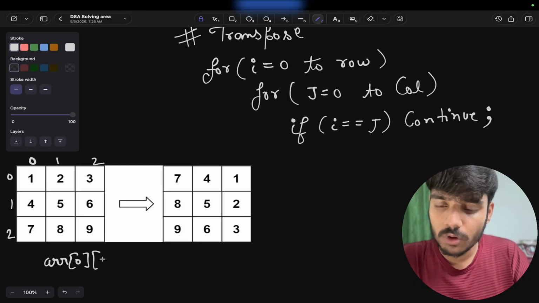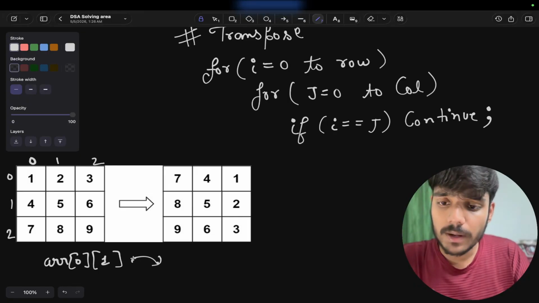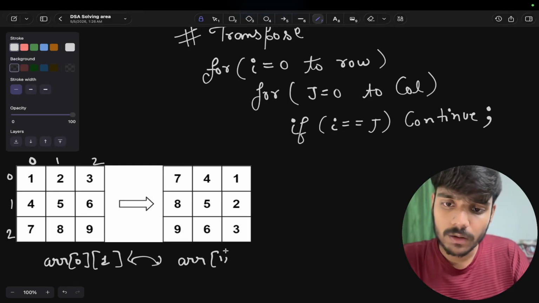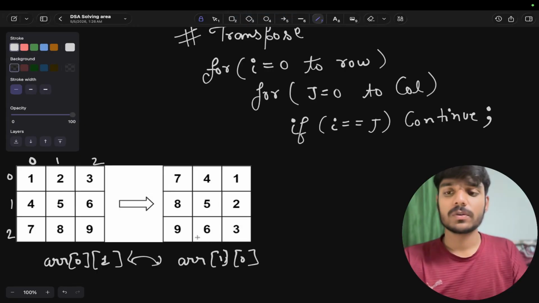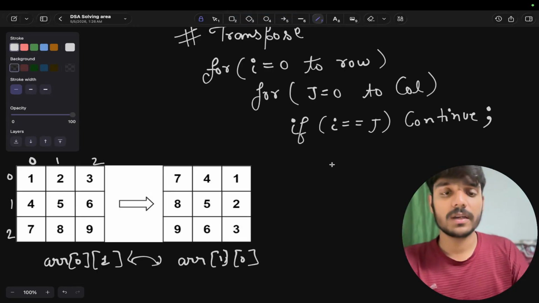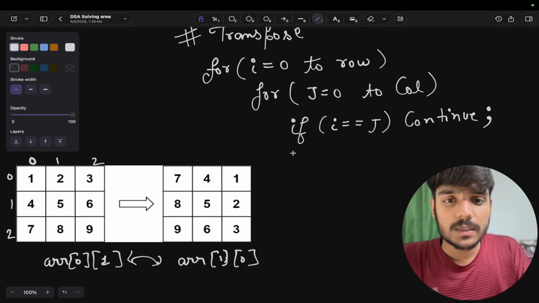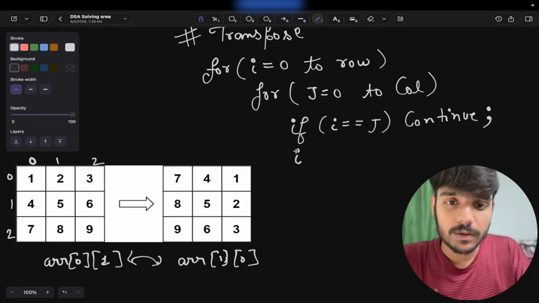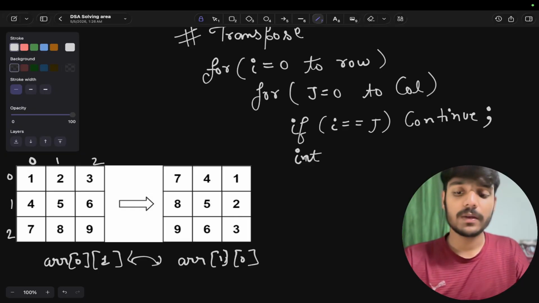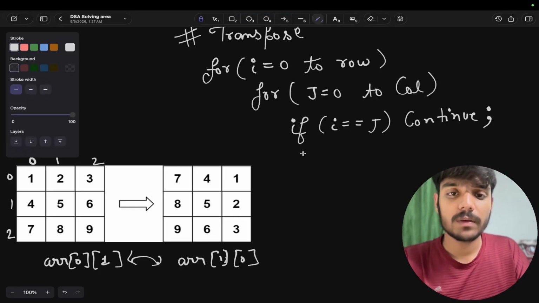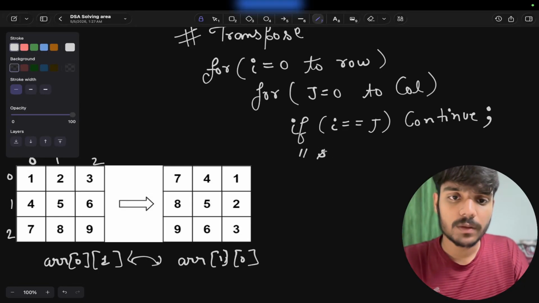array of 0 comma 1 is swapped by array of 1 comma 0. So that's the thing we have to mention here, as now we have to mention the value int. We just have to swap the values. Okay, so let's swap the values.